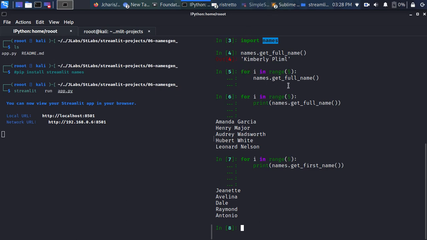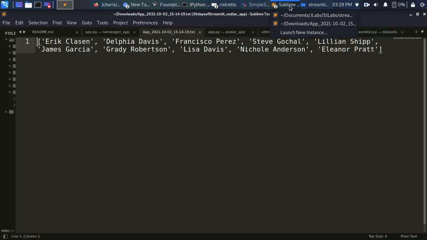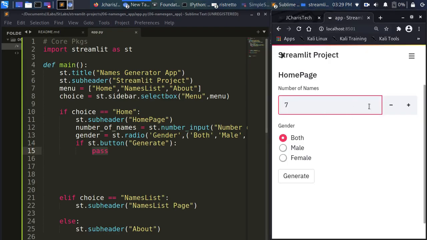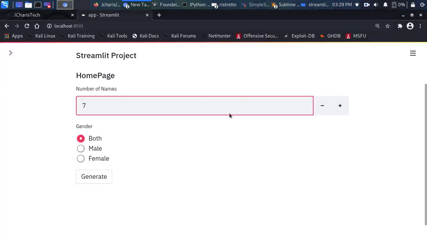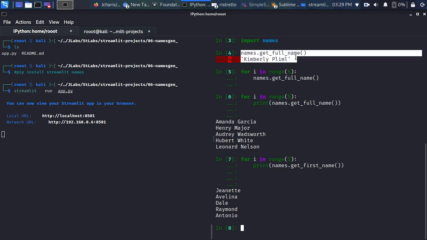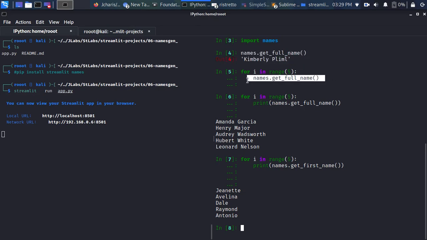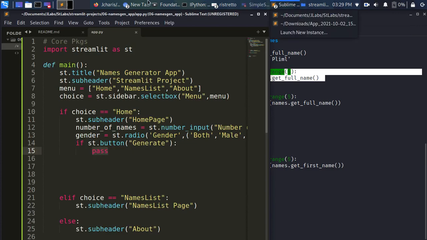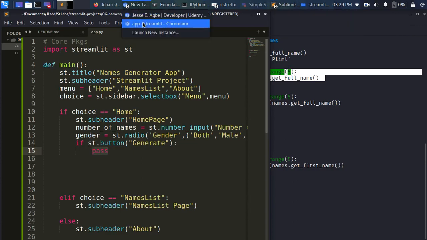So let's see how to add this particular function to our app. I'll come back again to the app itself. The app is working, everything is working as expected, right? The app is already opened. As we said, in case you want to generate names, we are using the names package, and it gives you the option of generating a single name. In case you want to generate multiple names, just loop through it with for i in range, right? So that is what we are using for our function. I'll come down here, and then let's move on and make everything perfect.